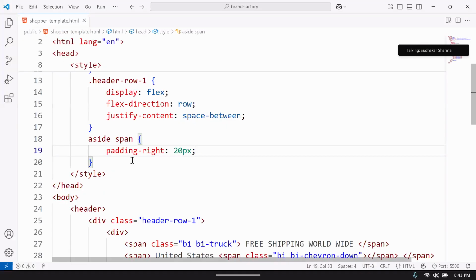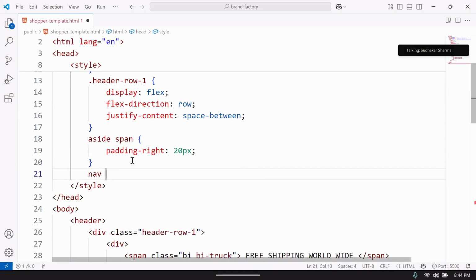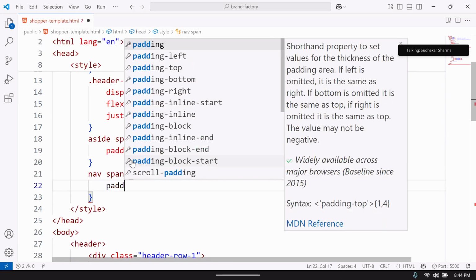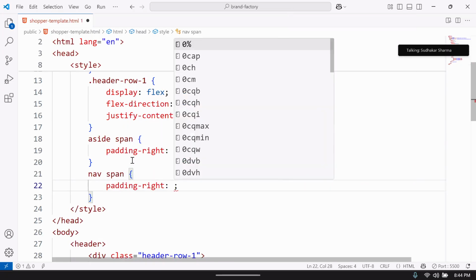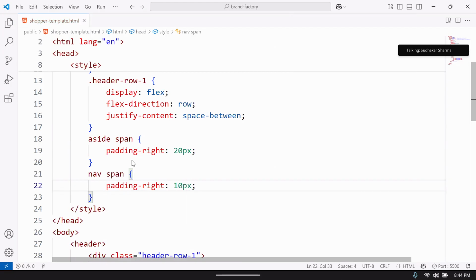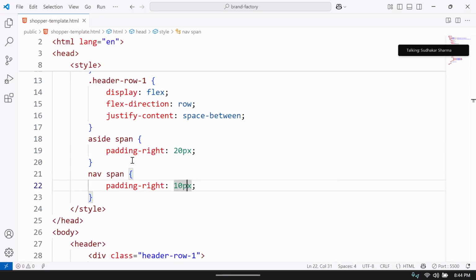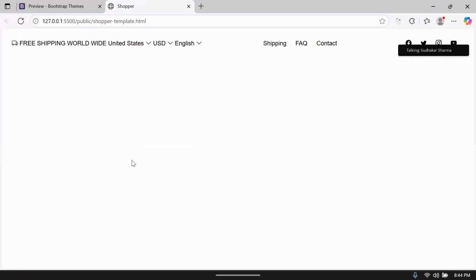That means what will we do now? We will write again now span. What does it mean? The span inside now. The span inside now. So what is it? Padding right. This also 10 pixel. That means some gap will come. We don't want much gap. You can give anything, 20. Have some gap.